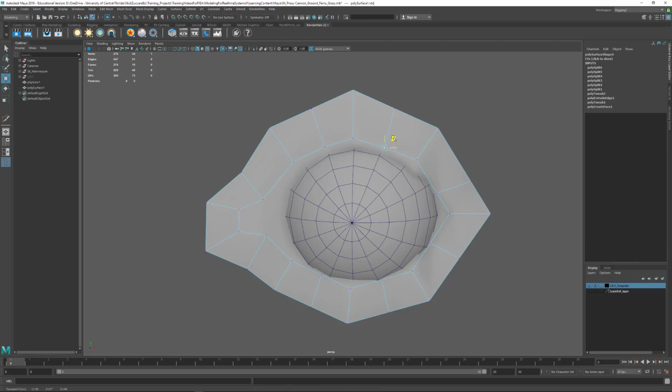So you can see I'm taking the geometry and I'm building more curvature with this at this point. Kind of pulling this in, pulling this in. Right here.